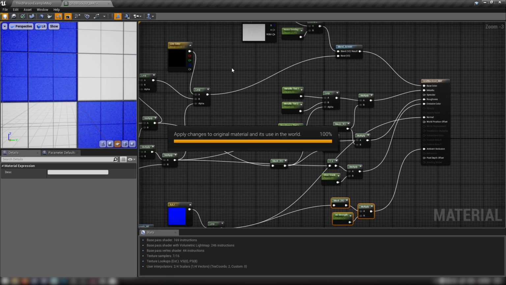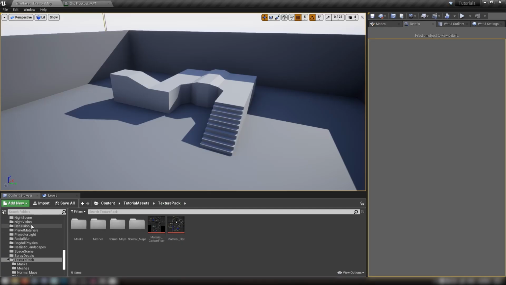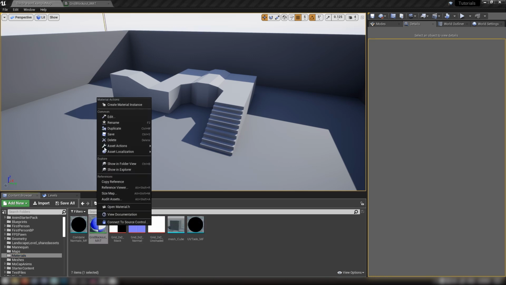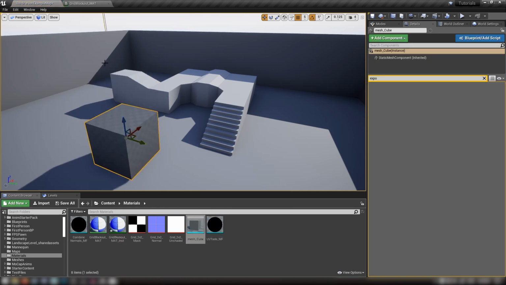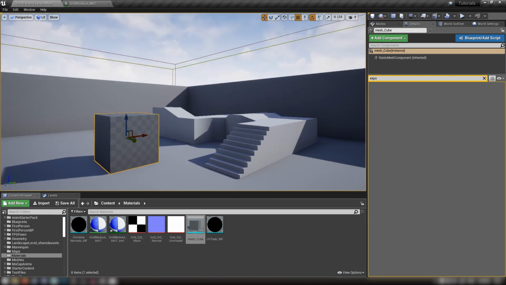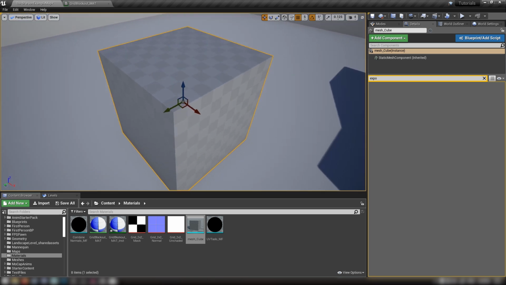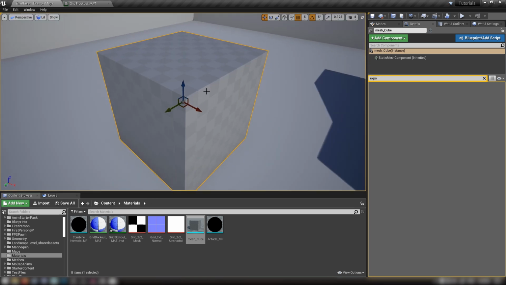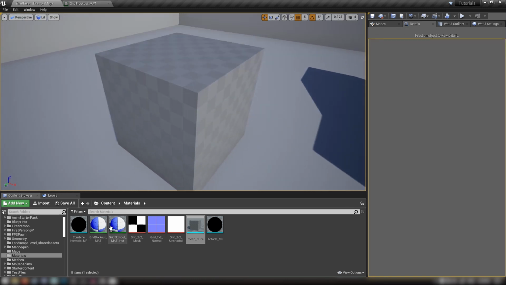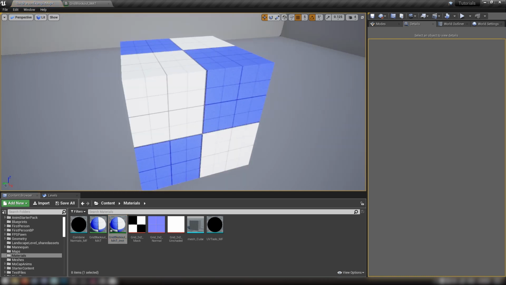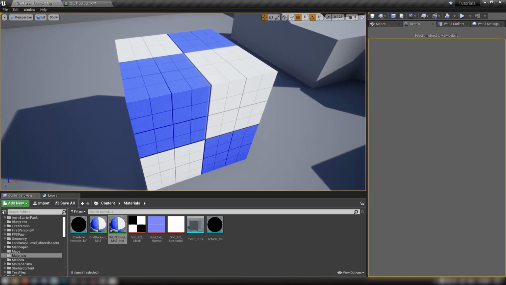So let's save this. It might take a second to save. And then back in the editor, if we go back up to, where were we? Materials. And right-click on our material here, we'll create a material instance. And then with our cube, our special material cube, I'll set this on the ground there, just like that. So it's currently got a nicely unwrapped UV setup on it. And you can see how the world grid material is nice and symmetrical. So it should look really good once we drop our material instance on it. And there we go. Awesome.